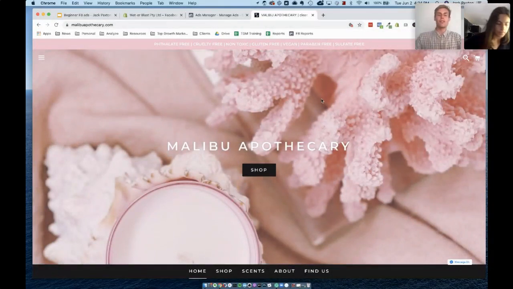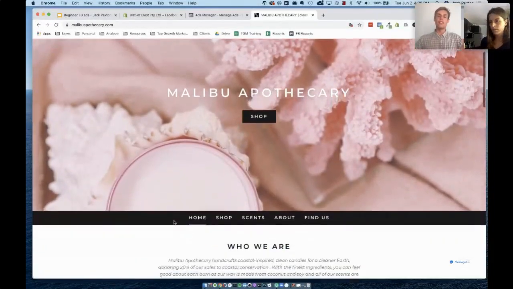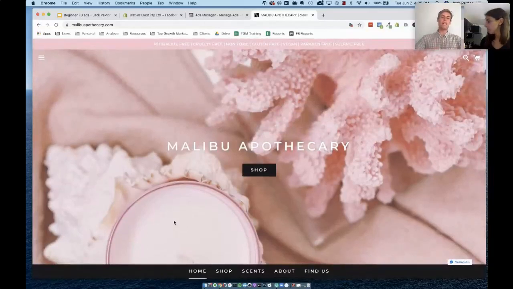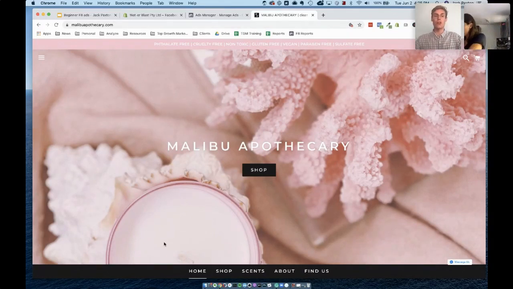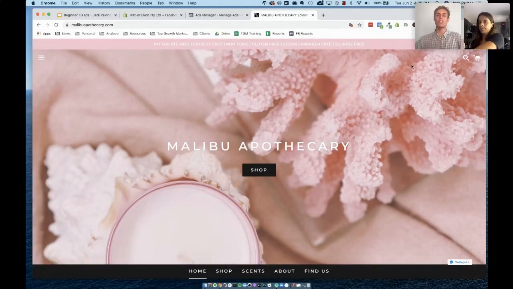Okay. This one here, for example, I would highly suggest thinking about the first impression. So when someone loads this page up, there's not a lot up here that I know what's going on. So if it is candles or that sort of thing, I would make it much more prominent with the picture. I would paint the picture of where this is. Is it a home product? Is it an office product? Set the product in the place that your customers are actually using it. Make it more obvious. I think it's probably candles. Definitely make it more obvious, because you could be selling this as well. I'm not sure what that is.